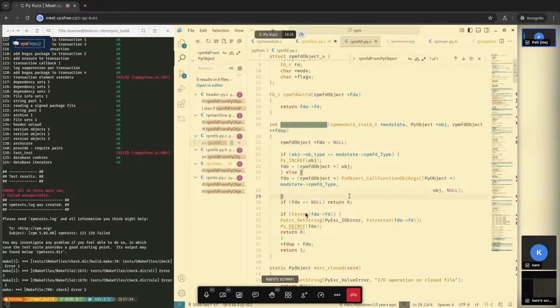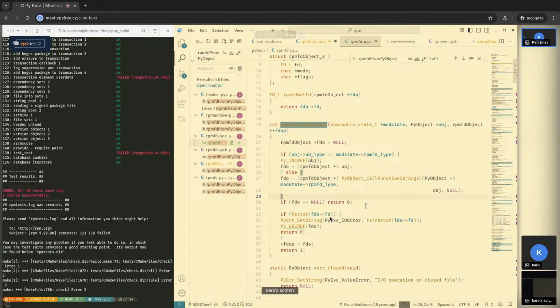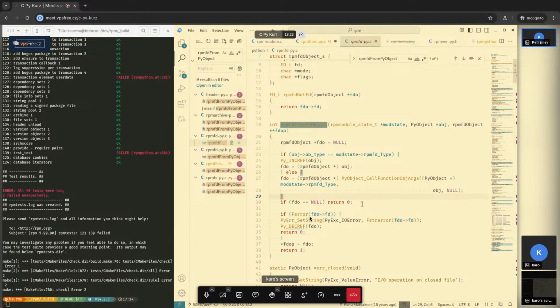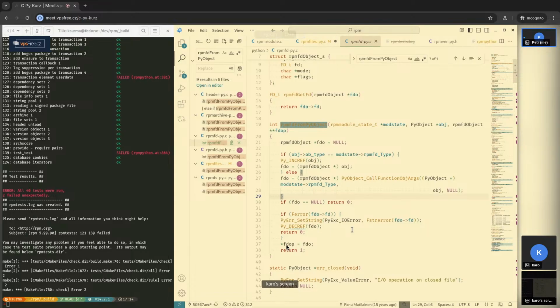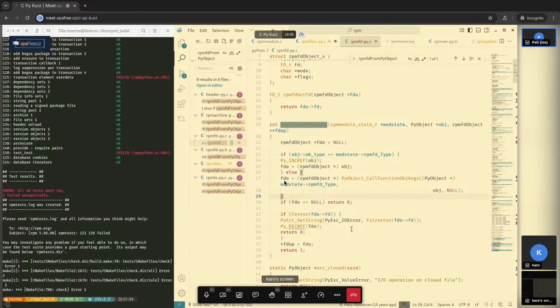So then there's some error handling if there's an error on the FD, it does stuff, decrements the FDO, and then it sets FDOP, which is the output argument, to the FDO. Right? And what happens to the object called FDO?